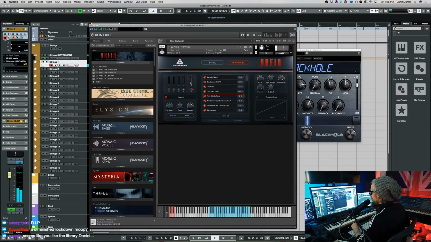Oh, yeah, I'm loving it so far. We're only on the violas. Mind you, we did do the cello spiccato thing, so we kind of jumped ahead. But yeah, so far this sounds great.